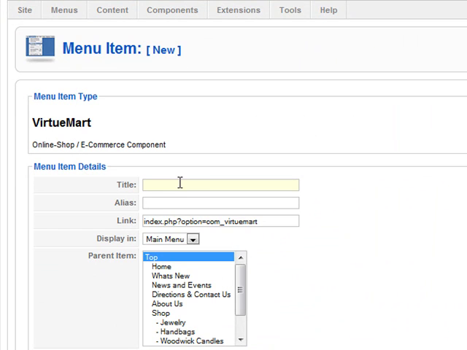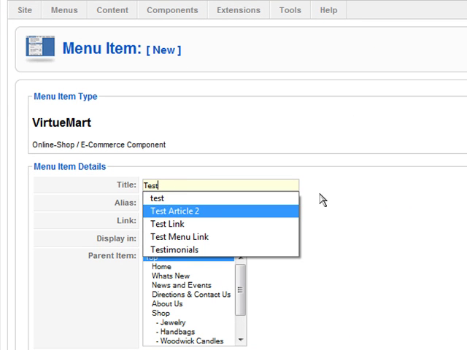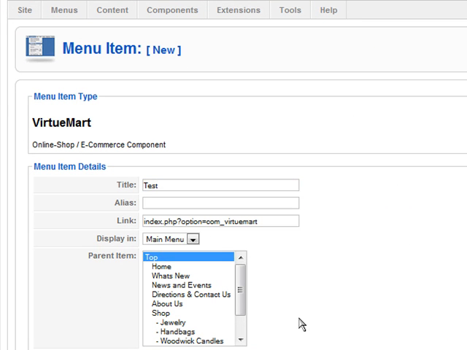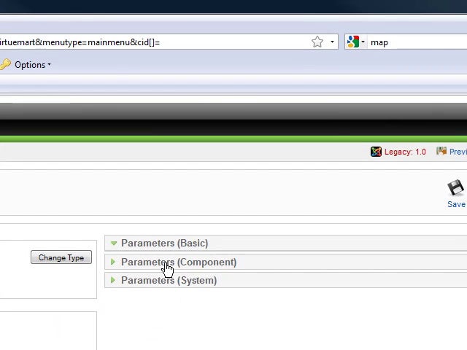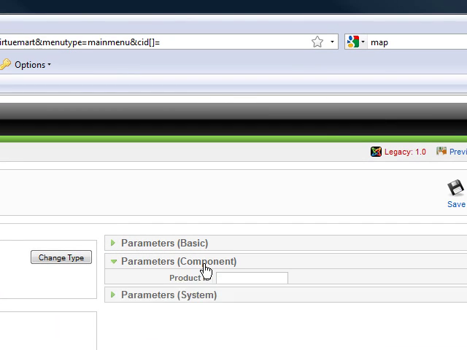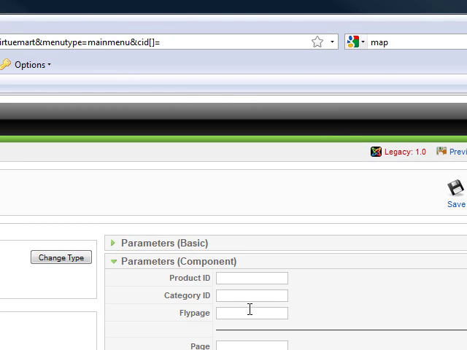We're just going to call this Test, assuming that that is a brand. Over here under parent item, we're going to select jewelry because we want it to be under that. Over here under parameters, component, click that, and it'll drop down. For the category ID, we're going to put 6 because that's the category ID for Test. Now go to save.